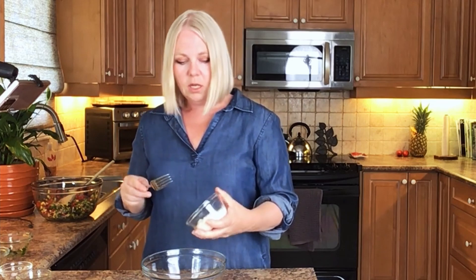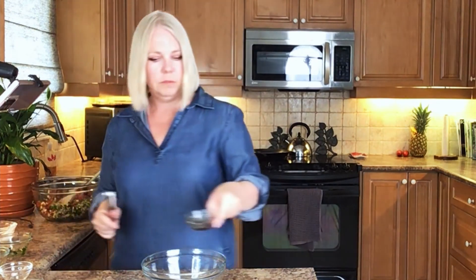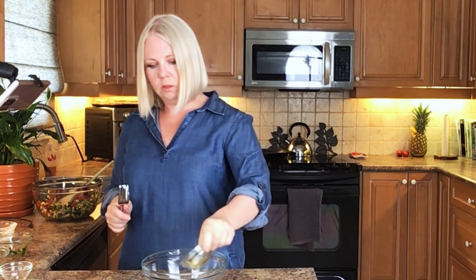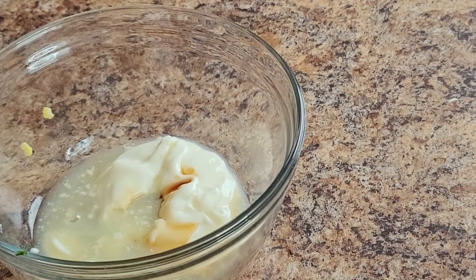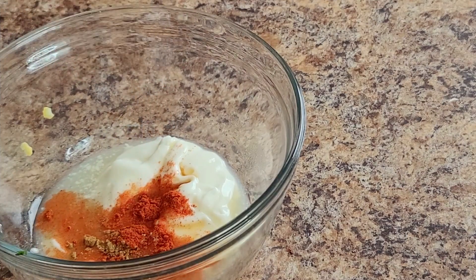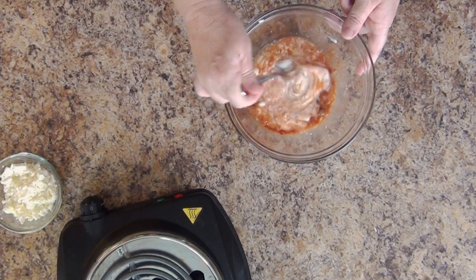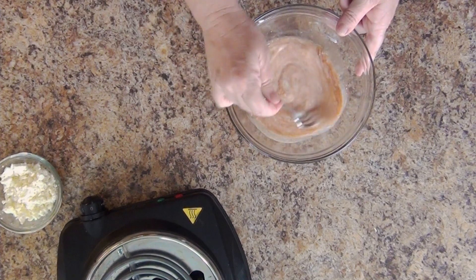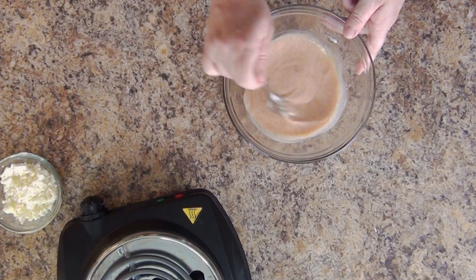I'm just going to use a fork because it's kind of a small version of a whisk — I don't like a lot of tools. So this is some sour cream, put that in the bowl, some maple syrup to sweeten, some lime juice to add a little zing, and then we've got the paprika, cumin, and salt. I'm not a huge creamy salad dressing fan, but I don't find that with the lime juice and the spices it's thick and gloopy even though it's a creamy-based sauce. I don't like gloopy salad dressings. That's kind of it — super easy.